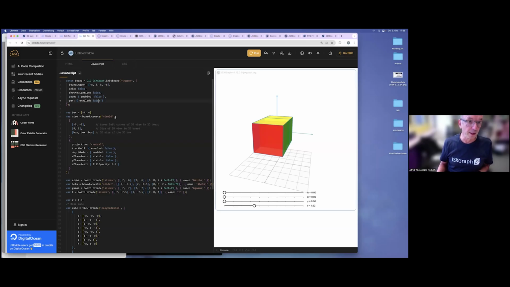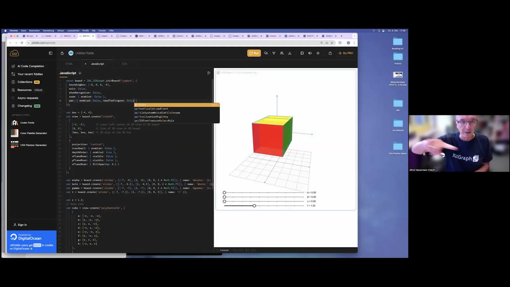At the moment, the default value for panning is false, so you can pan with one finger.